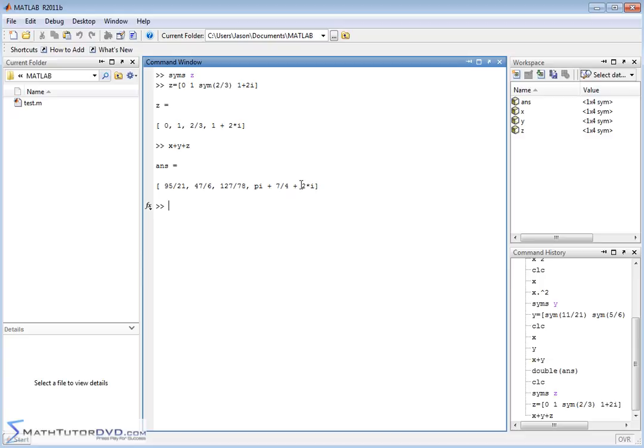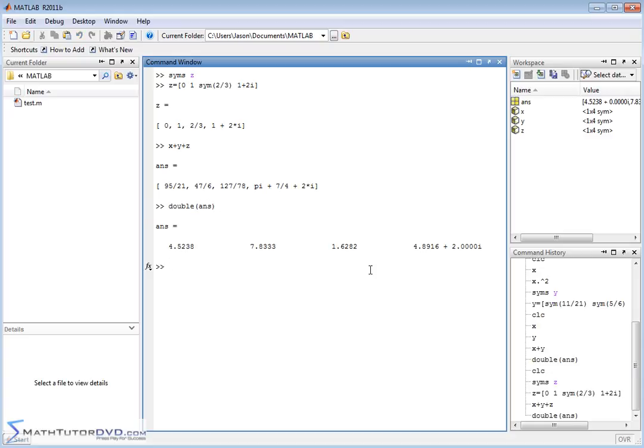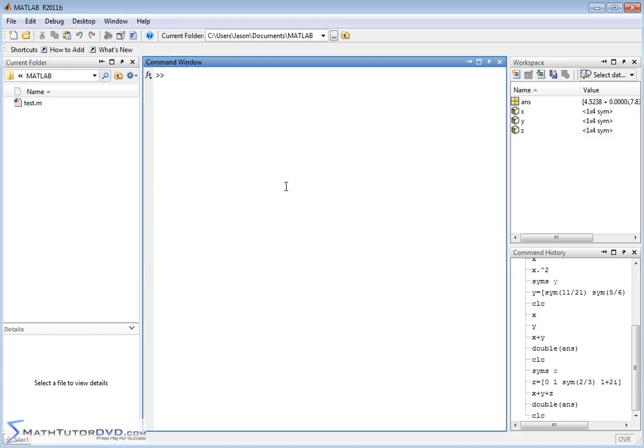I have an imaginary part, and then I have another part here that it's trying to keep as exact as you can. And if you want that in decimal form, then there you go. You can see the last entry here is complex because of the imaginary number that we introduced. So that's a pretty good overview of the symbolic capabilities of MATLAB. Let's take it one step further. Let's create another vector.